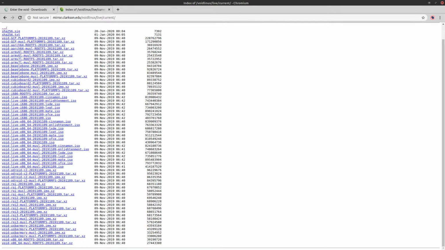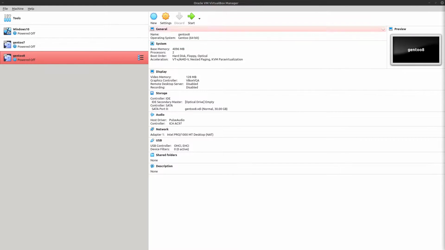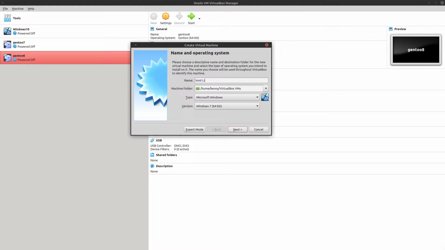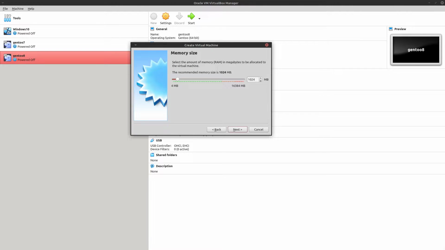So once you've downloaded that, we can then come on over to VirtualBox, and we're going to create a new virtual machine. We'll call it Void Linux. And make sure that the type is Linux and the version is Linux 2.6, 64-bit. Going to hit next. Now you can set the RAM for Void Linux to be pretty minimalist. I'm going to set it to be 4 gigs of RAM, but you could very easily get away with using 1 gig of RAM, possibly even a little less, because like I said, it doesn't use systemd, so there's not going to be a whole lot of overhead, especially if you're using XFCE.